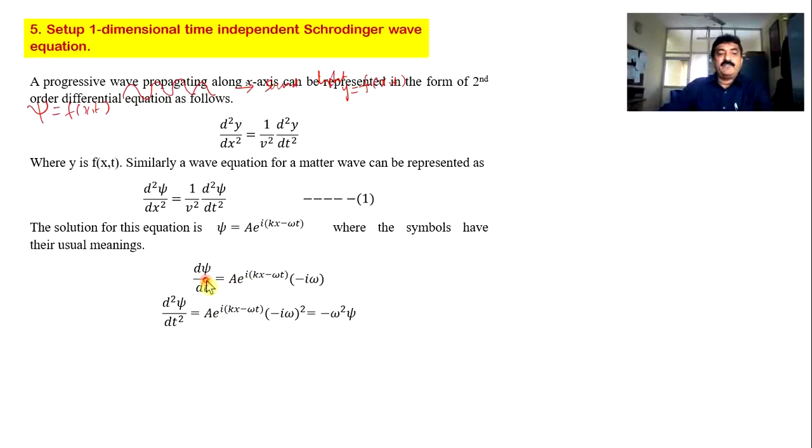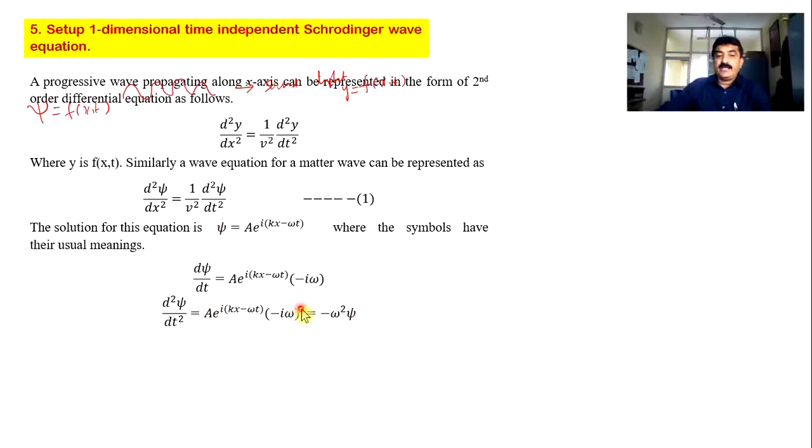Well, once again when you differentiate this, that is d square psi by dt square, A stays as it is. Once again e to the power of something into, I am differentiating with respect to t, therefore it is minus i omega once again. Earlier I had minus i omega, that is the coefficient of t. Now again minus i omega, therefore it is minus i omega whole square. Now look at this parameter. This parameter is nothing but psi only. Therefore this whole thing I write as psi.